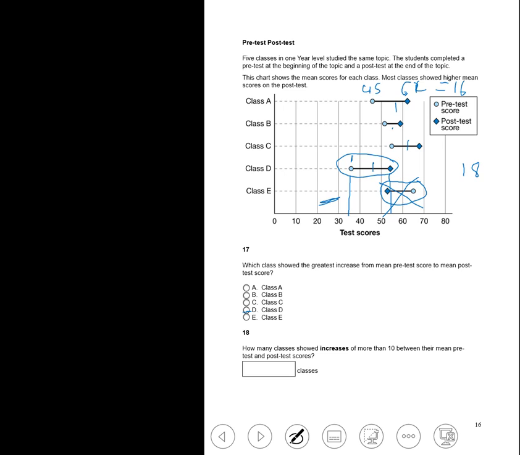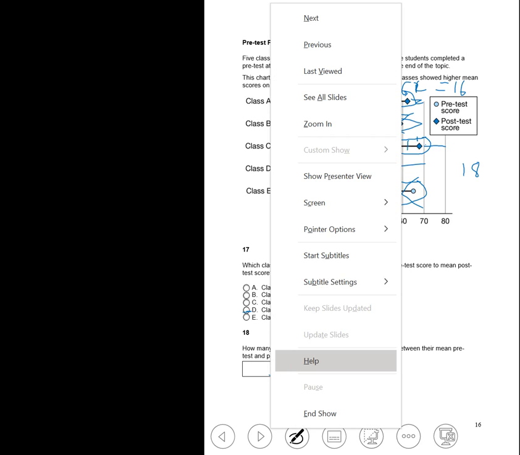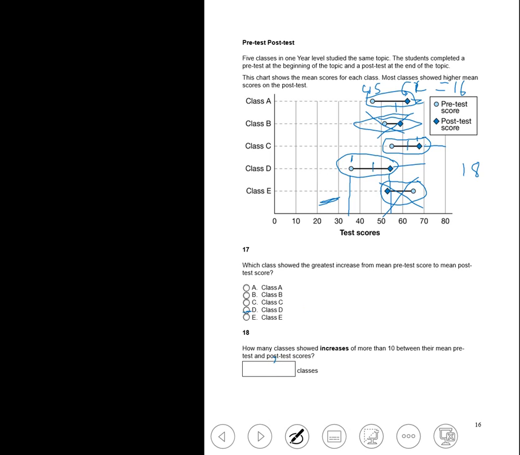This one has gone about from 55 to nearly 70. So yes, that one as well. This one, as we can see, is less than 1 column. So we'll cross that out. And this one's clearly more than 1 column. So 1, 2, 3. Sorry about my very messy work, but hopefully that makes it clear. Hopefully it is clear enough to see. 3 classes.